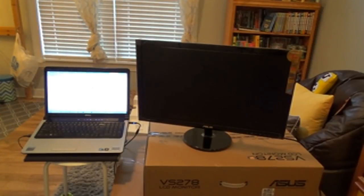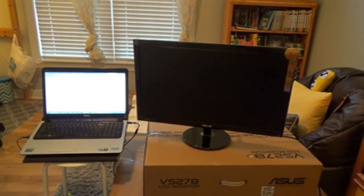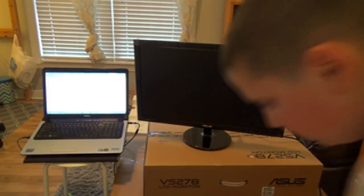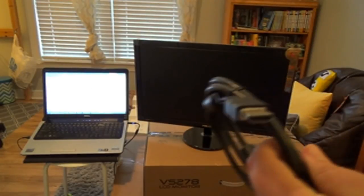There's a VGA cord. I think I know what that's for, guys. So I'm going to try to figure out what I'm doing, and I'm going to be right back in a second. Okay, guys, so I believe I have some understanding of what I'm supposed to do now. Basically, I think I'm supposed to be connecting an HDMI cord or something to it. But we actually got this VGA to HDMI cord, and I honestly think that this might actually work.